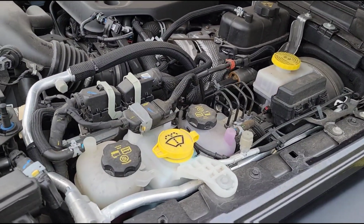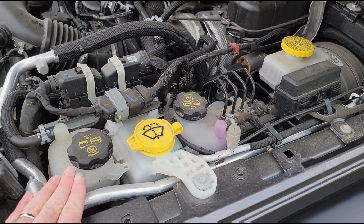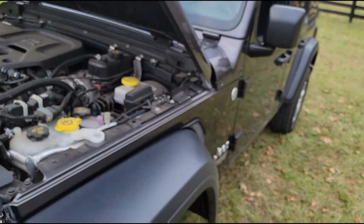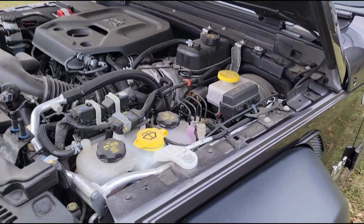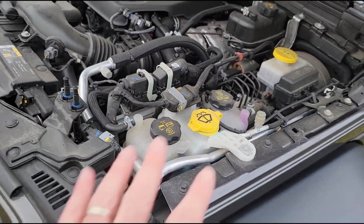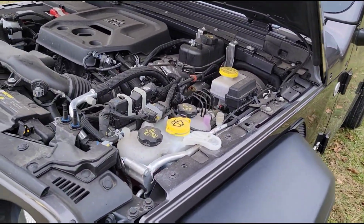This particular Jeep with the e-torque system has 2 different cooling systems, one of which has coolant lines that actually run under the Jeep. I guess it's to keep the 48-volt battery pack and wiring cool. I don't know for sure, but anyway, you've got 2 cooling systems to maintain. Eventually that's gonna leak. Eventually it's gonna be a problem. You're gonna have to do some repair on that.